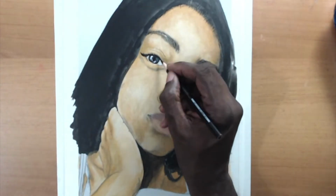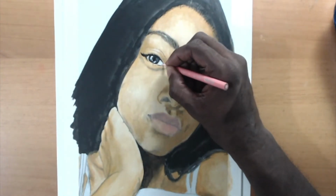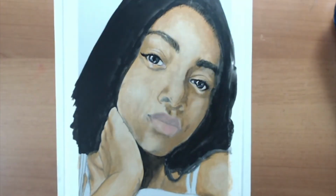because they go on wet and they stay wet for a while, which works for me because that's what I want. Hair, I want it to go on wet, so this way I can control how much I put on there, and then I'm able to take a brush and go in and embellish it and use it the way I want to use it. So that worked out really well for me.